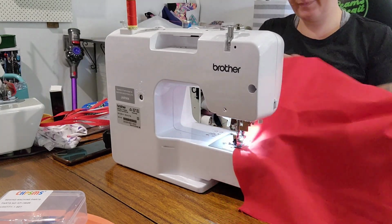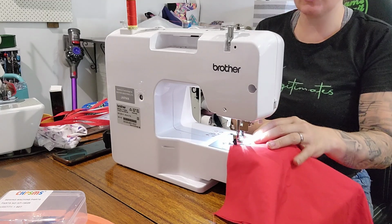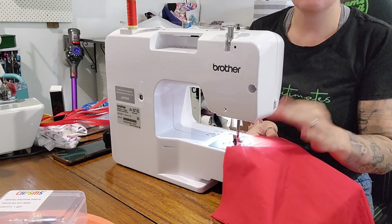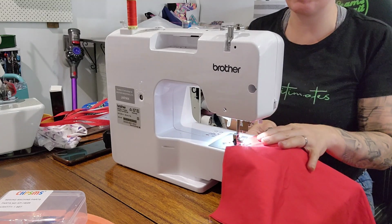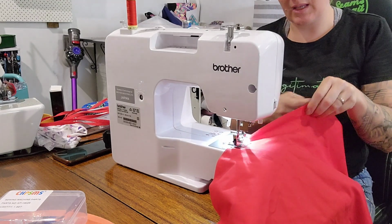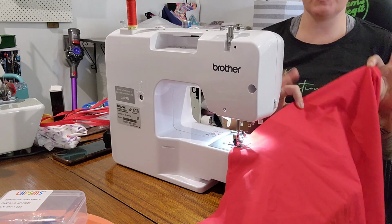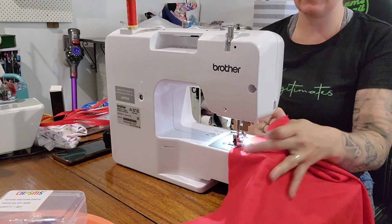Super handy. You also want to make sure these are lined up. If you're super new to sewing, you might want to use some pins. If you're feeling a bit adventurous, try it without pins. My hands become the pins, is pretty much how that is. So you'll notice I'm grabbing, and then I can pinch, hold, and then fold it over so this hand can still guide.